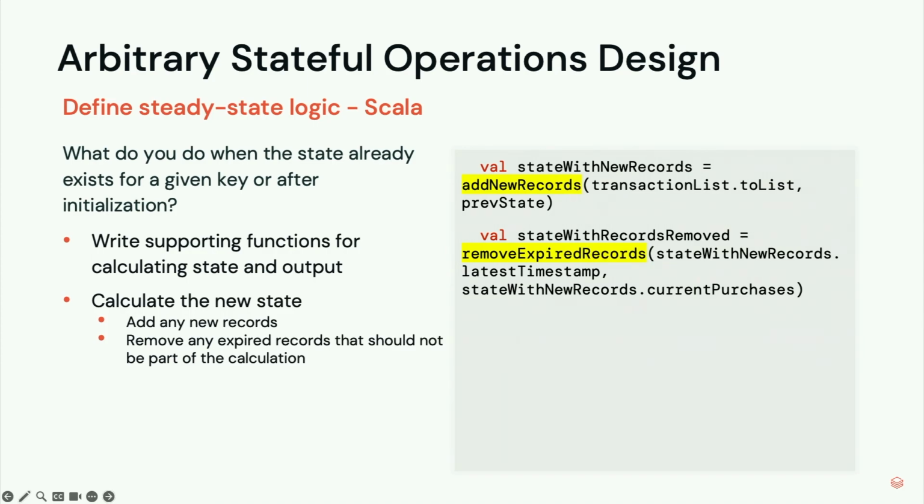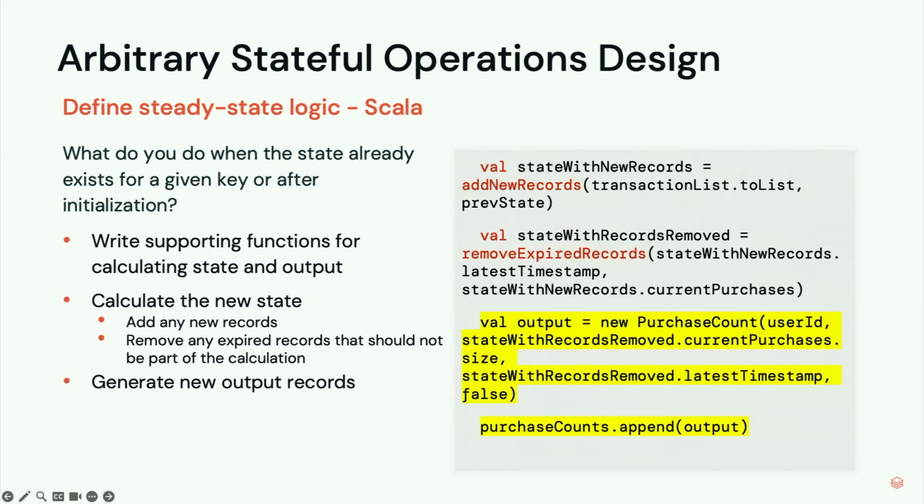In my example here, my logic is actually pretty simple. I need to add new records to the state. I need to remove expired records from the state. In our use case, we only wanted to do a count for the last 5 minutes. So if we have records in state that are older than that, we don't need them anymore. And we can expire them and remove them before we do the count. Then we generate output records. Since my logic was very simple, I did not provide a separate function to just do a count. But I'm providing an output record here, and then I'm adding it to my structure that I was going to convert to an iterator at the end.